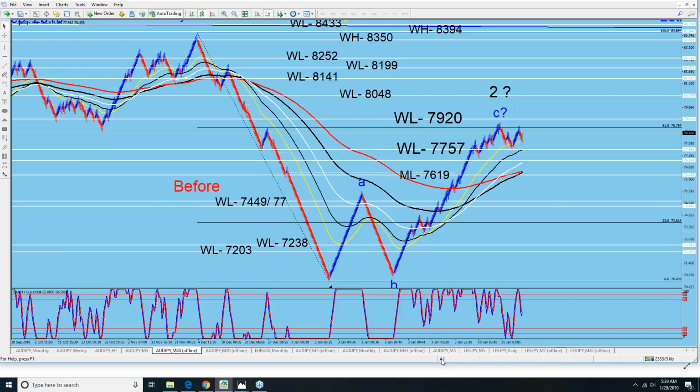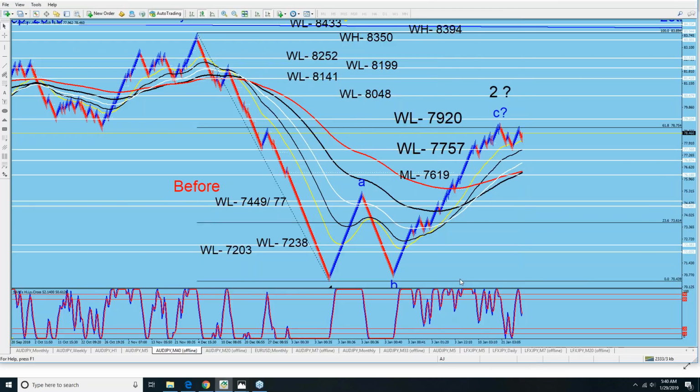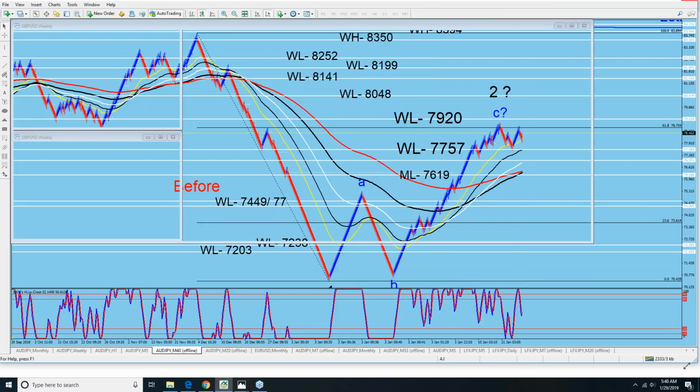For example, just quickly we're going to look at the pound USD, to see if we can find a 40-minute pound USD setup instead of an index setup. If you find a long or short setup on the 40-minute in the pair, that is also powerful, because the 40-minute tells you that after the setup, the pair will move at least 200 pip in that direction if the setup is good. So in that 200 pip, you can go in on the 20-minute chart and find your entry. At least you're going to find one or two entries where you can get a trade for maybe 150 or 100 pip or 70, 80 pip, easy.